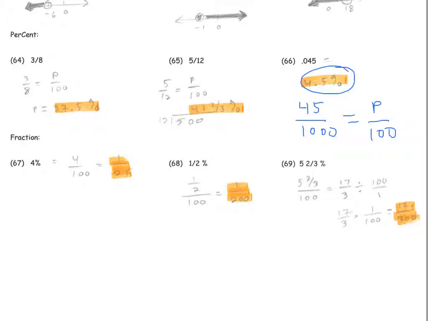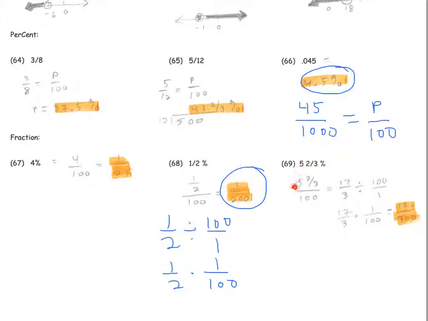If you remember that percent means out of 100, a simple percent like 4% is just 4 out of 100, and then divided by 4, I get 1 out of 25. If it's a half a percent, you can put a half out of 100, and then you can take advantage of the option that you had before, which is that a fraction bar means divide. So you could write 1/2 divided by 100, which becomes 1/2 times 1 over 100, which is where 1 over 200 came from.